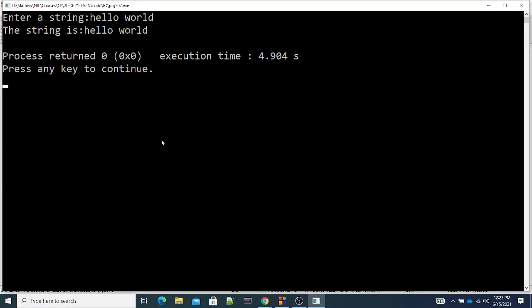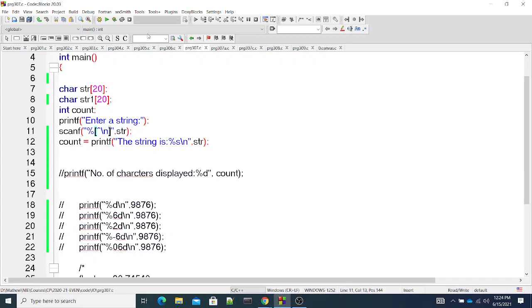it will read. What is happening? After entering this many hello world, I am pressing enter key. When enter key is pressed, actually what is getting inserted is slash n. Okay, enter key is equivalent to putting a slash n. So when enter key is encountered, until that point of time, whatever characters I entered, all of them are read. Now if you want to read a first name last name format, Tojo Matthew or Rohit Sharma, okay, you can use this way.